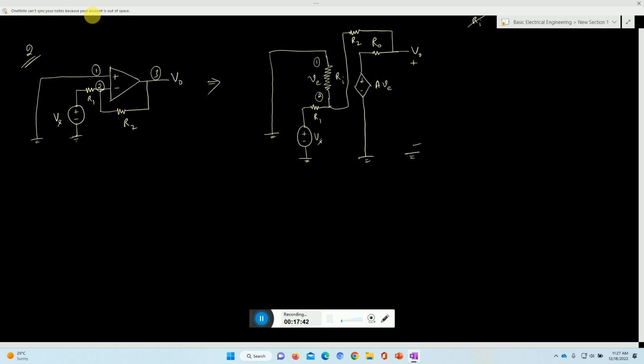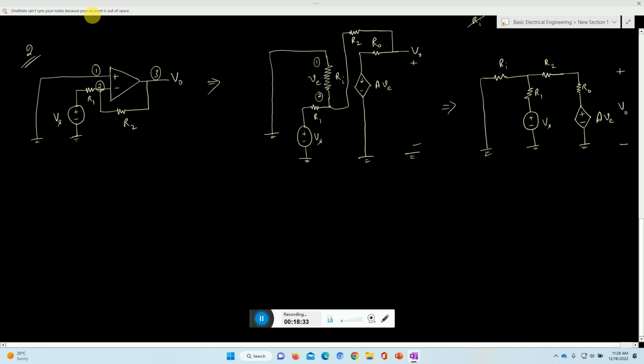Now this circuit is looking very ugly, so we need to redraw it once more. If we redraw it, we mention Ri over here, and R1 with the plus-minus voltage source Vs, which is grounded, and this side we can put straight on the ground. Here we have a resistance R2, and then a resistance R0. Here we have a plus-minus circuit, that is the dependent source, and its value is AVE. What is asked of us is the value of V0. Now this circuit looks good.